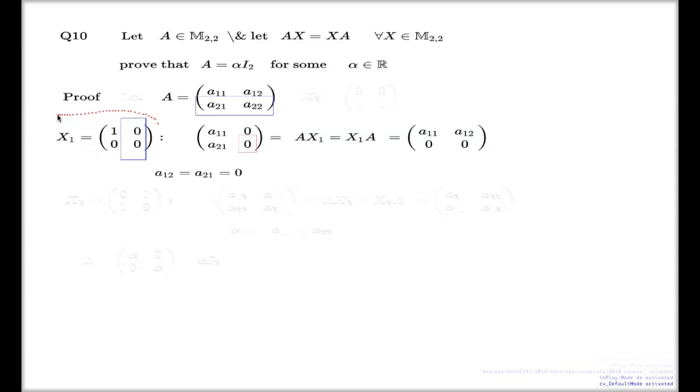How did I choose that? You ask me. The experience with the matrix multiplication, especially the experience I presented in question 11, suggested me choosing a matrix like this. It suggested that if I choose a matrix with the first basis vector in the first column and 0 for the rest, I will cut out the first column or the first row. And the rest will be vanished. This is the experience which suggested me how to choose X1 matrix.